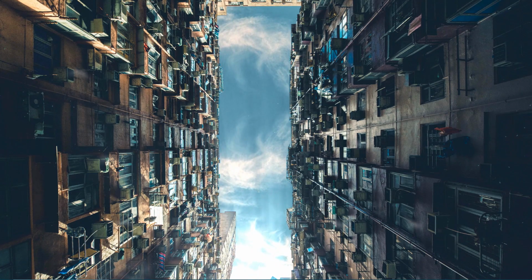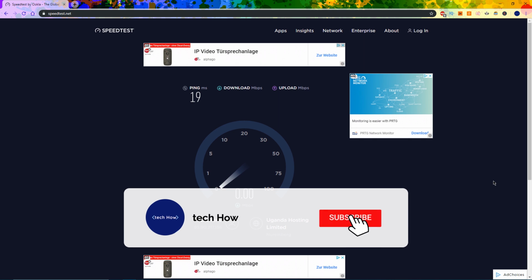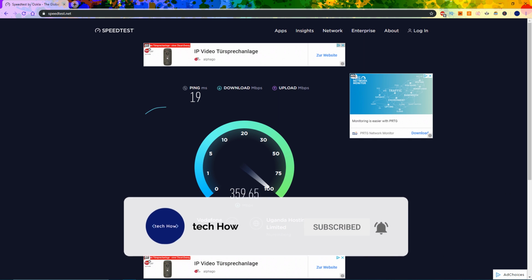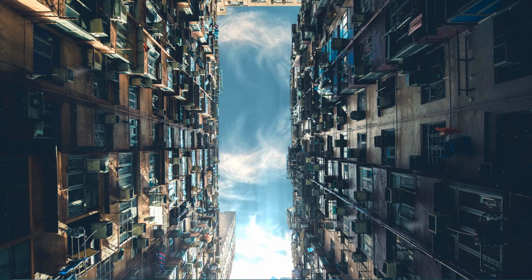Next, go to speedtest.net, a link will be in the description below. Here, you will see your latency, download and upload speed to your current connection. If your ping is 80 milliseconds or your connection is under 1 megabyte per second, then I really recommend you to troubleshoot your network connection. Connect your system via Ethernet cable to your router and restart your router if you haven't done this in a while. You could also try to reduce the amount of devices connected to the same network.